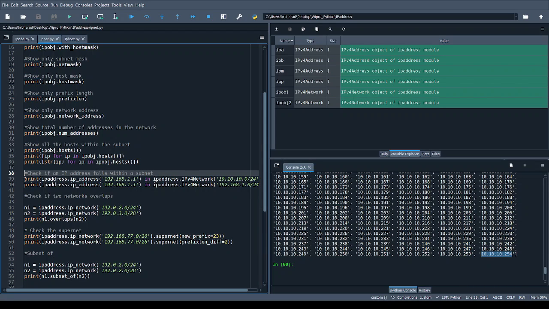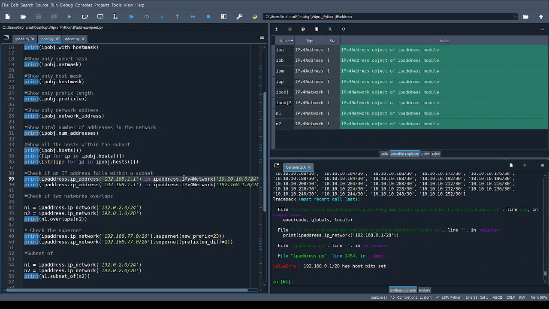So next, just like the IP address, we can perform some operations on the IP network. We'll start by seeing if a given subnet is within another subnet, or is a subnet of another subnet.